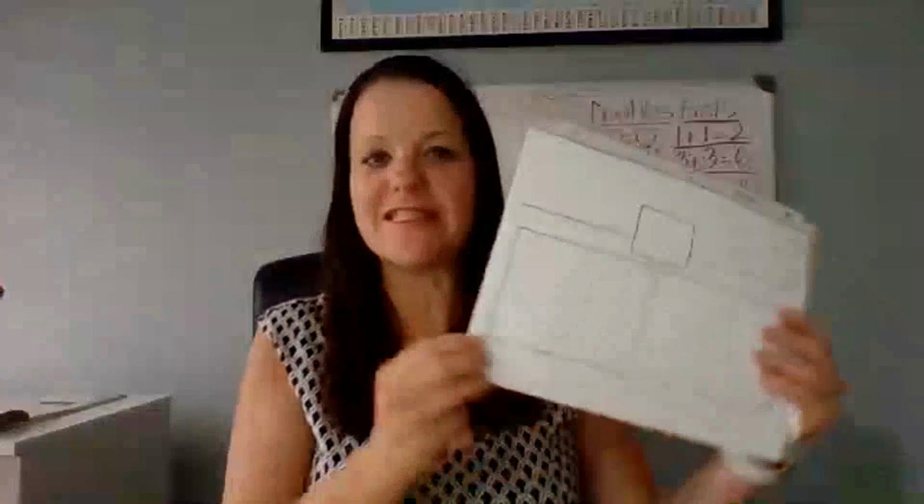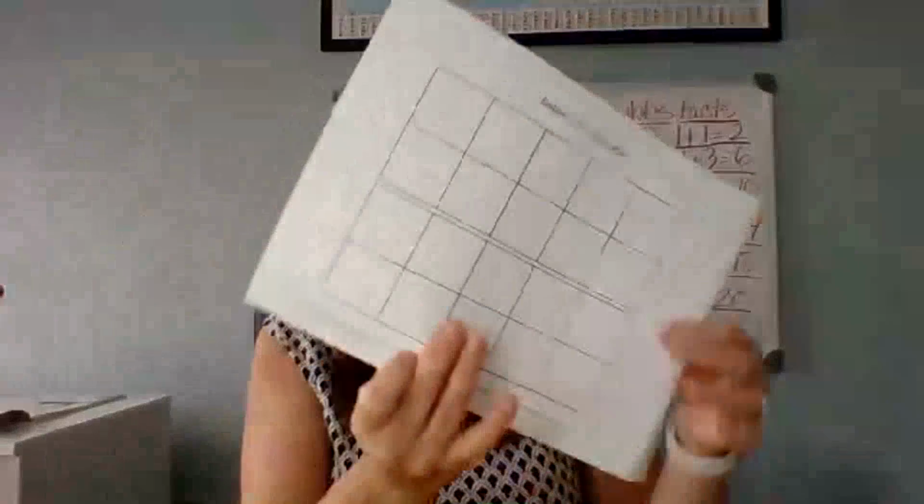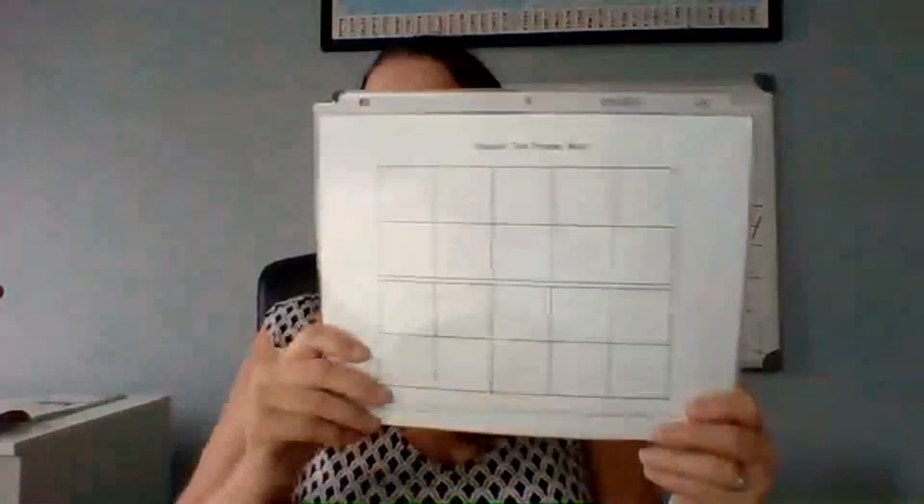In your sleeve here, I would like you to take this 10 frame mat and slide it right inside. Okay, just like that. Then you put your folder away. And then whatever kind of counters you want to use, I'm using these today. All right, then we're ready to start our math lesson.